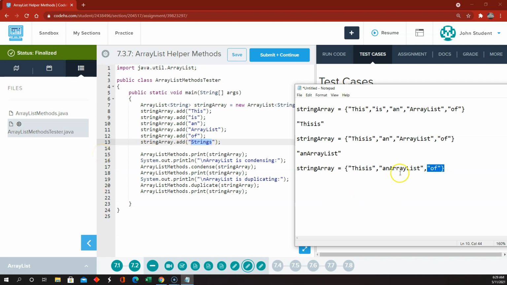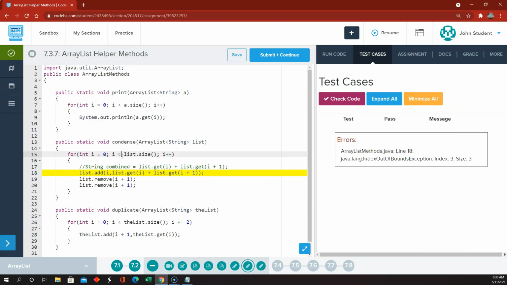So we want to stop right here if we have an odd number of numbers in that array. And kind of a trick or a sneaky way to do this is to do this with our loop. Instead of going up to the list size, let's go up to the list size divided by 2, and then whatever that answer is, multiply by 2.